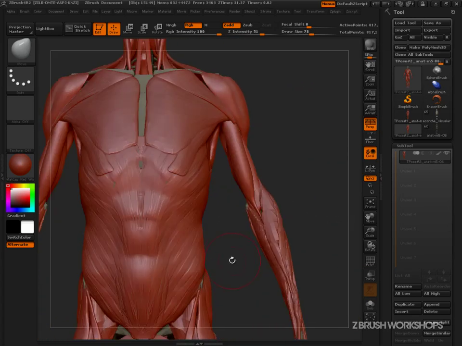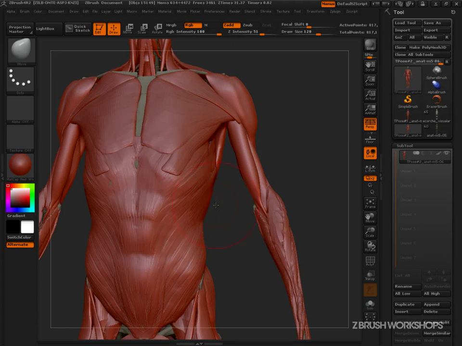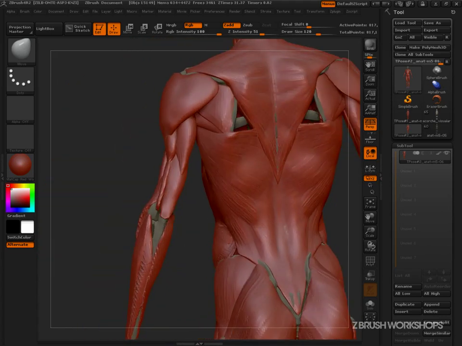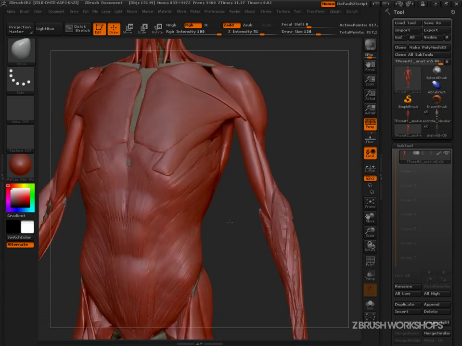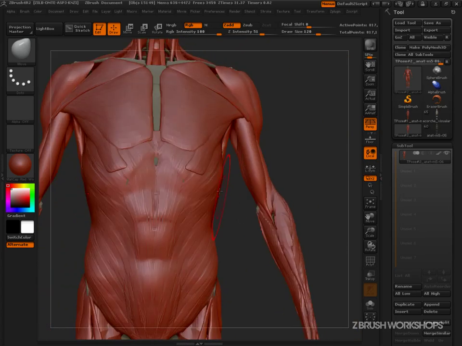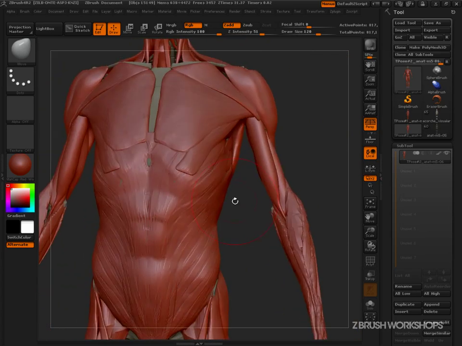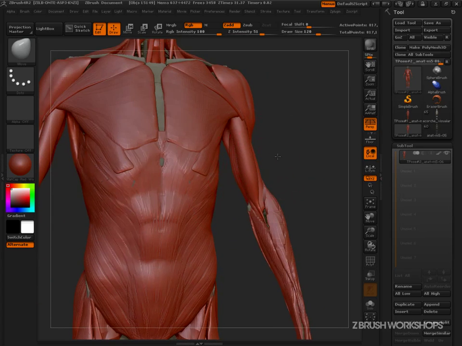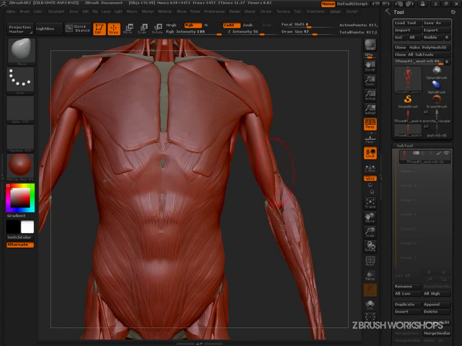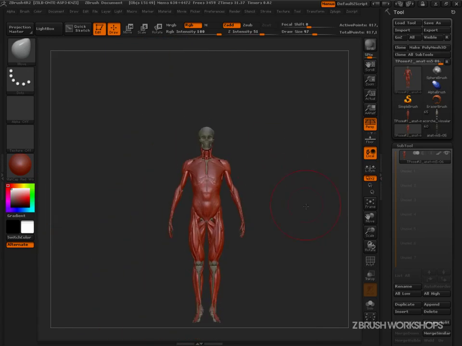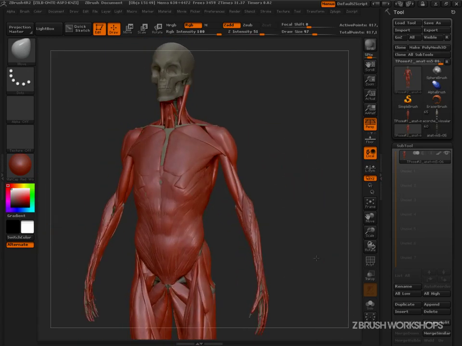Okay, I'm a little happier with that. You can still give him a little waist. Okay, feel more comfortable with that.